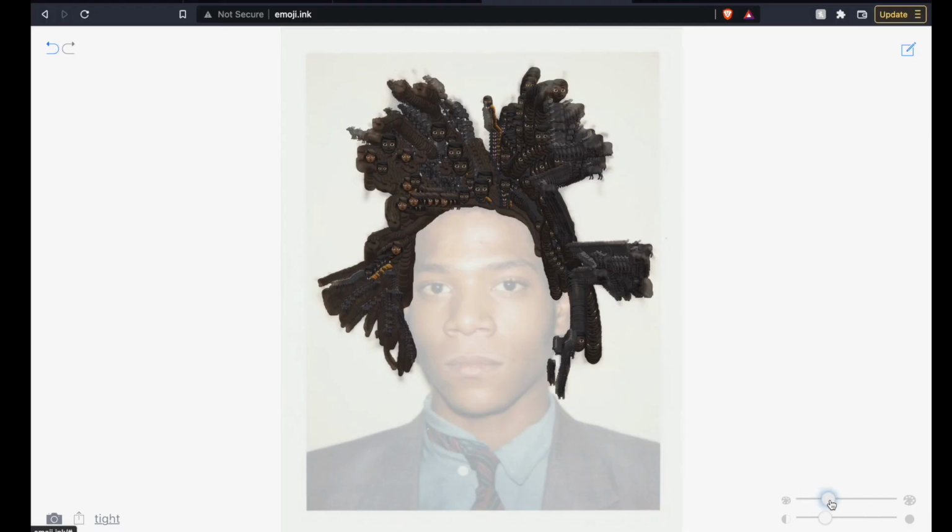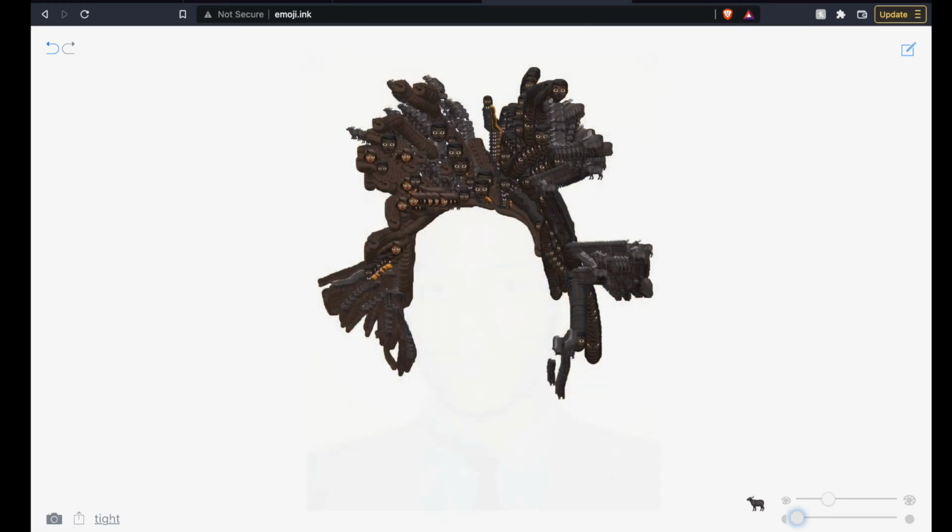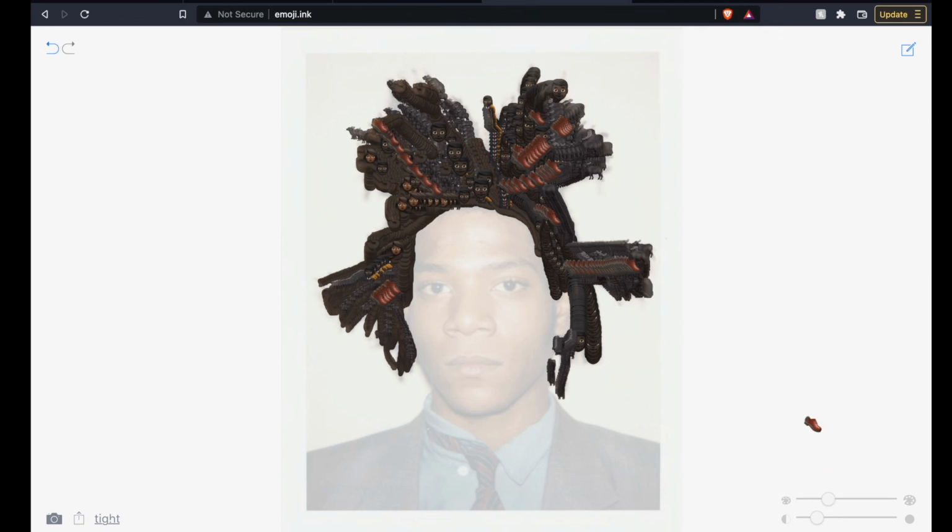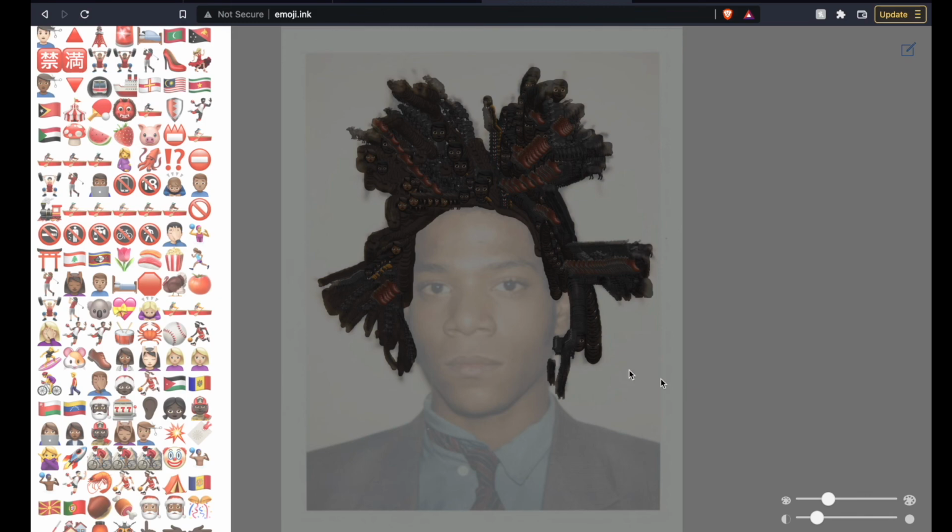So I'm just filling in the spaces right now where I see that his hair is, okay? Like I see a little bit of hair down here. Let me add some emojis down there. And now it's getting to a really small area. So let me make sure it's really small. Okay, that's as small as we can go. Let's see how it's looking. All right, pretty cool. And that's what I need. Fill up a whole image with different emojis of the person you selected and turn in a screenshot of it.